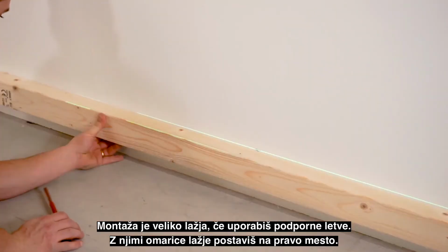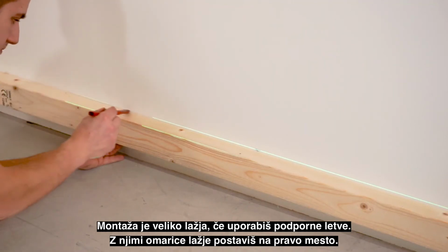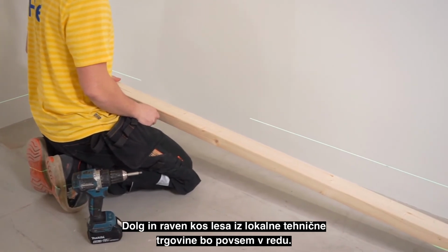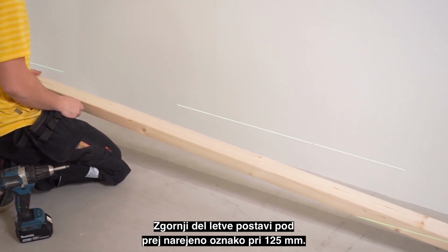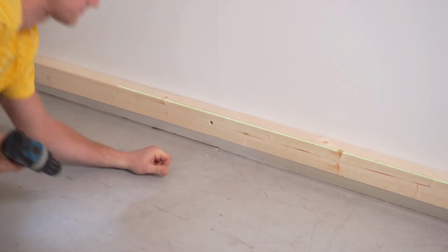Supporting rails make installation a lot easier. They help you position your cabinets correctly. Any long, straight piece of wood from your local hardware store will do the job. Start from the base. Place the top of the rail below the 125 mm mark you made earlier.